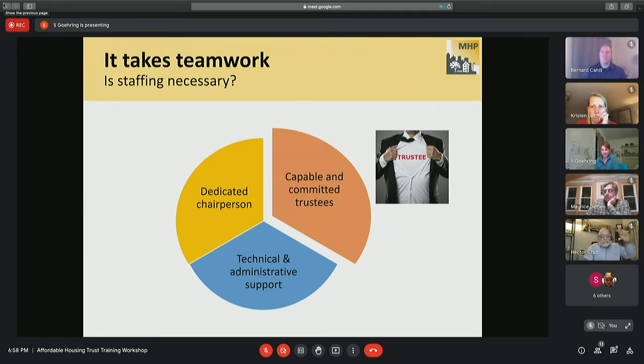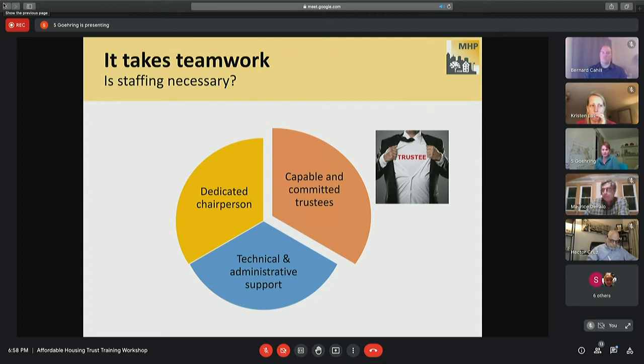So then to move all this forward, of course, not only does it take committee members and trustees that can really participate, but really having a chairperson that can help move things forward. And in our experience, the trusts that are able to be the most effective typically have some sort of paid staff support. So either administrative, helping with some of the logistics and the administrative work, minutes, communication between boards, scheduling meetings, or perhaps more technical experience.